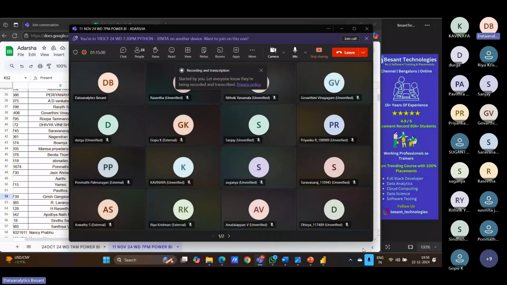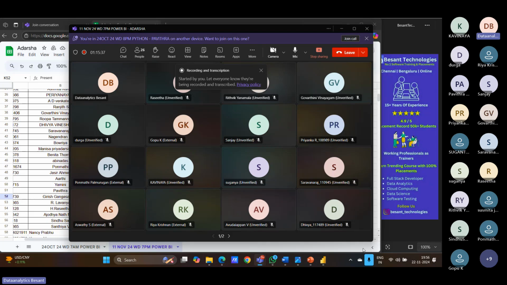Any other doubt, guys, from today's class? Calculated column and measure, I'll explain once again in the next class. Next class, we'll see row context and filter context, how to write DAX formulas, and how to do sum operations. There is a formula called SUMX. We'll see what the DAX functions and DAX operators are, how to start writing formulas for scenarios, and why and when we should use which formulas.